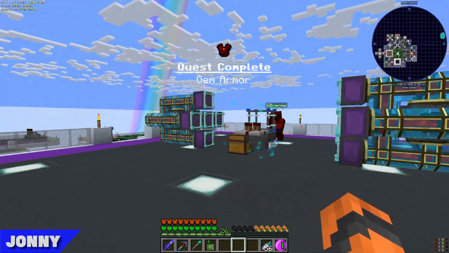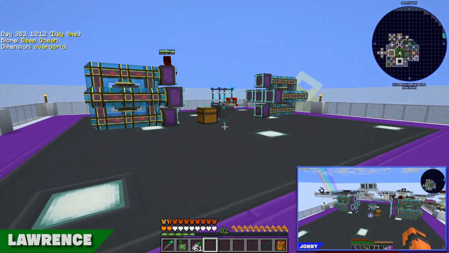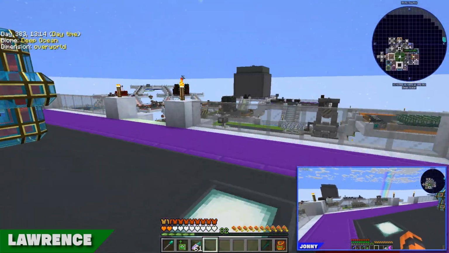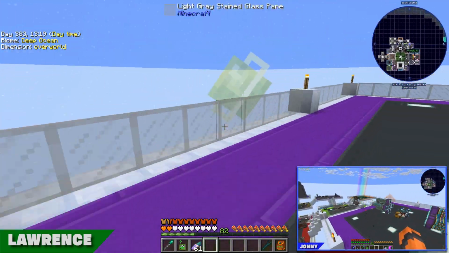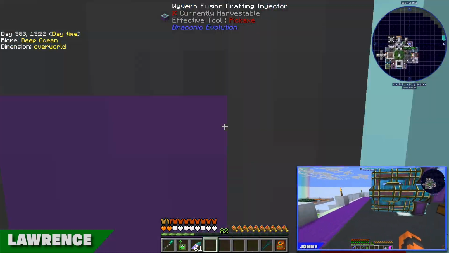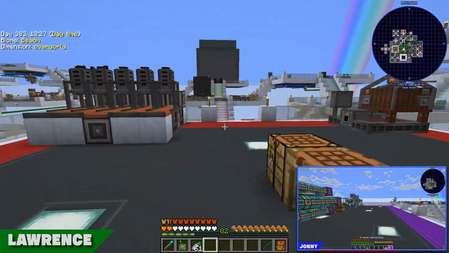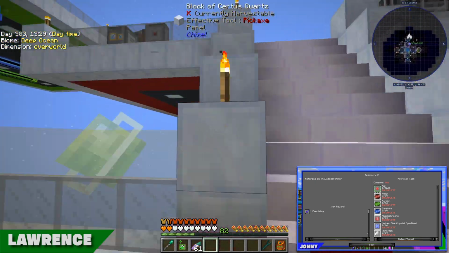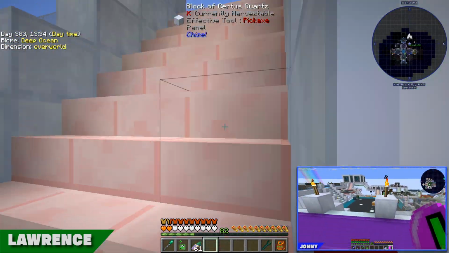Woo! Gem armor! Oh. There was a bit of a pain, but... Oh yeah, that felt weird. That moves really fast. Yeah, that does move quite fast. But I forgot I'm not even sprinting. Oh yeah, it'll move really fast for you because you're on like crazy Astral Sorcery boosts as well. But when I fall down the stairs, I sort of like fly. I get airtime. Fair enough.